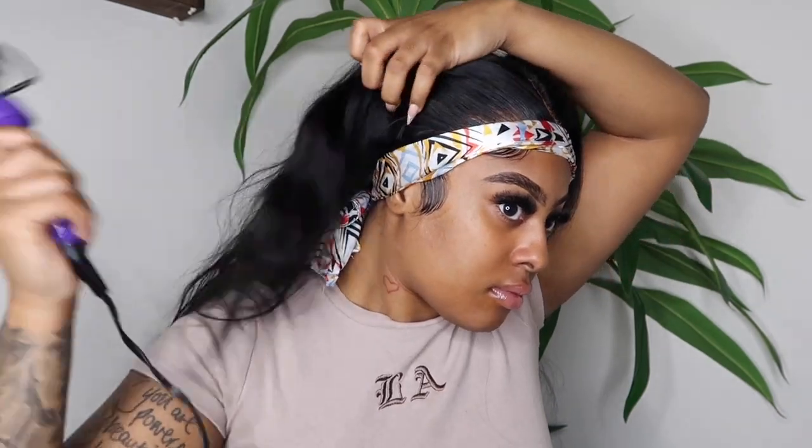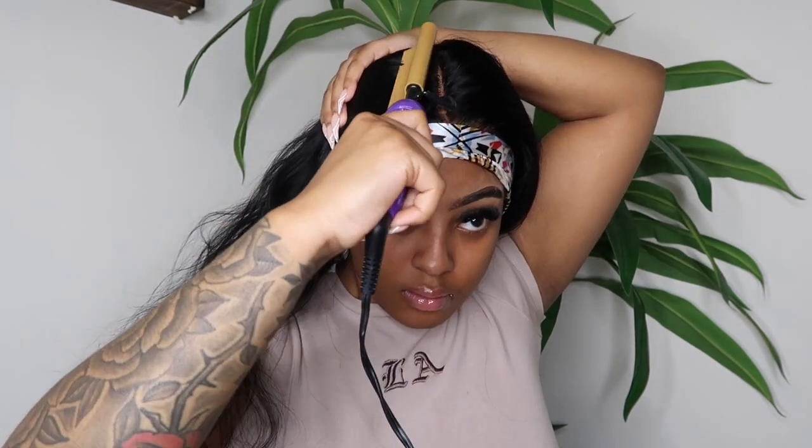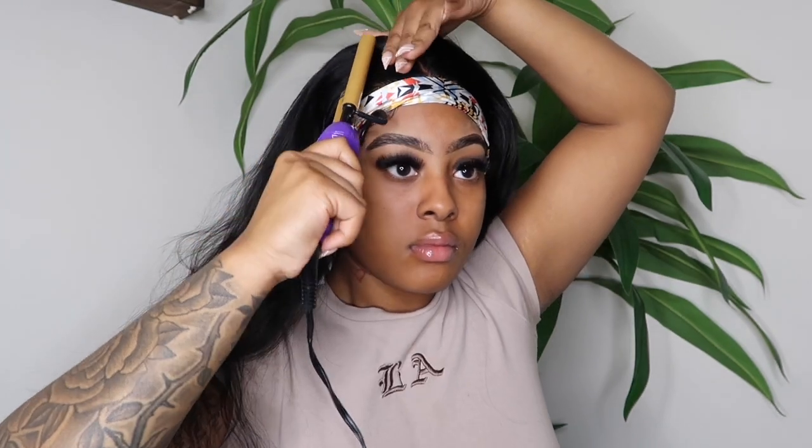So after installing this wig, you guys, I am going to go ahead and hot comb my hair back some more, and I'm going to also hot comb the top of my hair just to make sure that the hair is laying down as flat as I can get it, girl, and make sure we can see that middle part, okay?